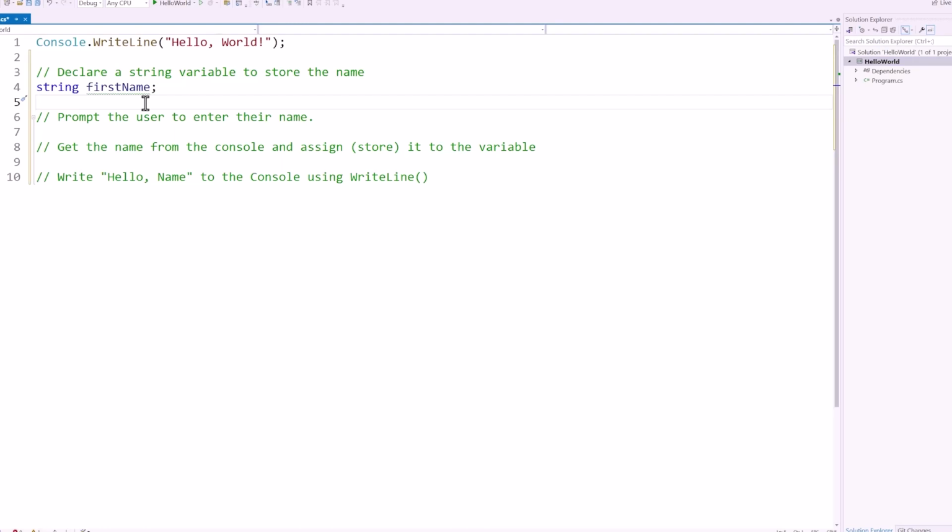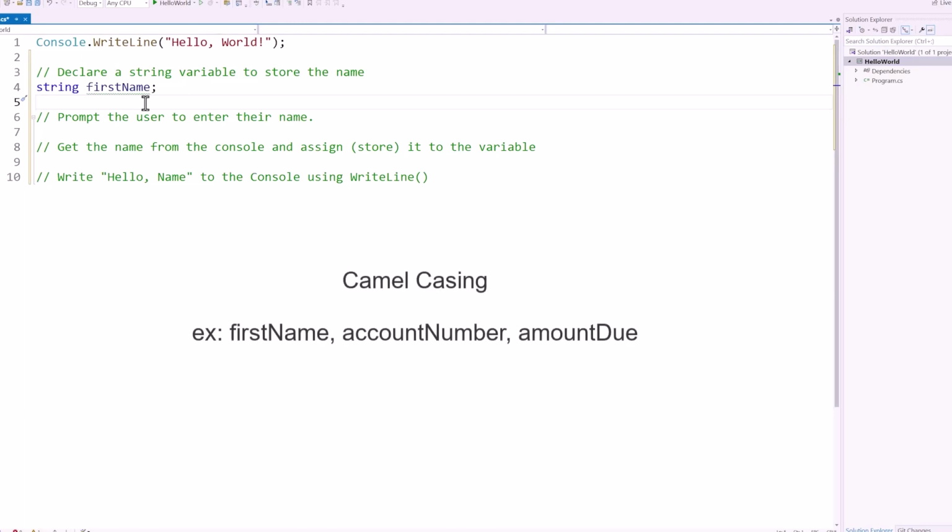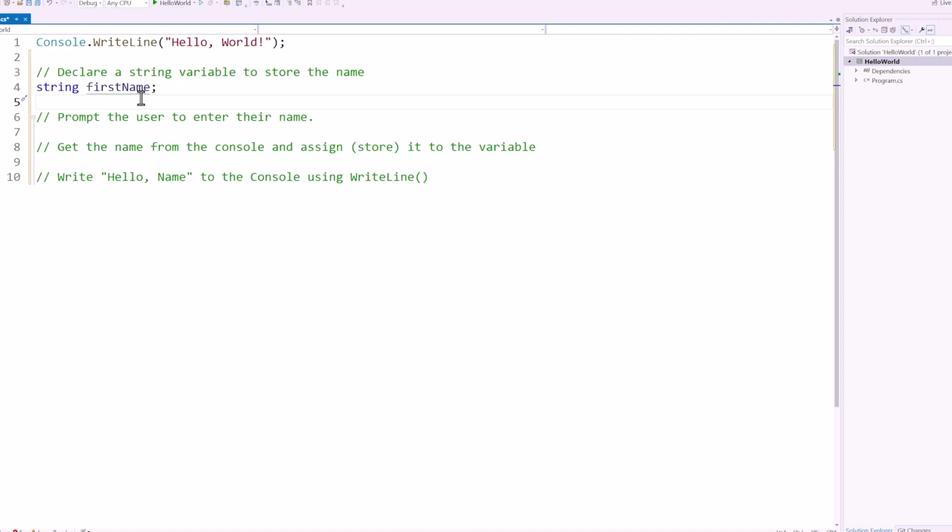In C#, when you create a variable like this, we use something called camel casing, which means that the first letter is lowercase, and if we have multiple words, we make the first letter of each additional word uppercase. So the F is lowercase and the N is uppercase. Because declaring a variable is a statement, we end it with a semicolon character. With this statement, our firstName variable is ready to use.